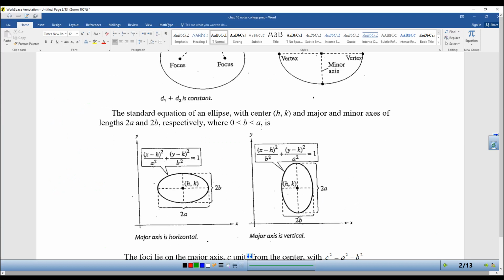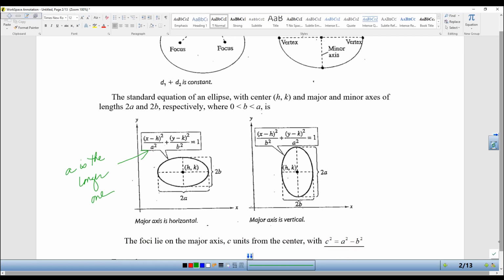So the equation for an ellipse, it looks, again, like last time, like it's complicated, but they're just showing you the same equation with variation based on whether or not the ellipse is sideways or up and down. And the only thing they changed was A. So pretty much what I just think is A is the longer one. So if you see A is under the X, then you know that the ellipse is going to be going sideways. But honestly, I don't really think so much about that. I just know that the length in the X direction goes under the X and the length in the Y direction goes under the Y. And whether you call them A or B isn't really going to matter.